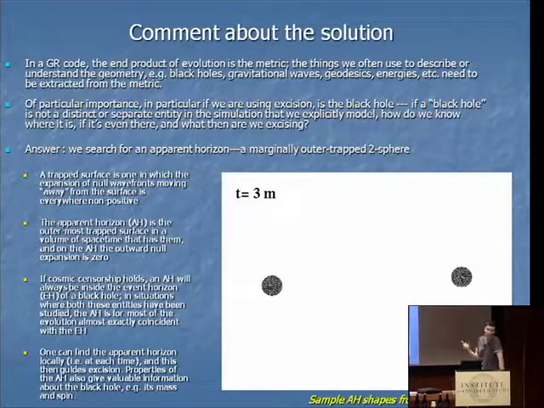the apparent horizon. And you can show mathematically, if cosmic censorship holds, so if there are no naked singularities, that it's always inside the event horizon. So the trapped surface will never be outside the event horizon. And so that's a good sort of local indicator that you can use for the horizon.